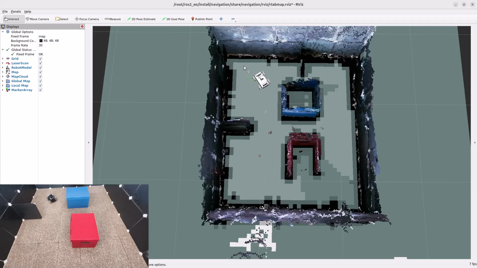That completes our comprehensive RTAB-VSLAM tutorial covering both 3D mapping and navigation. To summarize what we learned, in part 1, we created a detailed 3D map of our environment using RTAB-VSLAM's feature-based mapping with intelligent memory management. In part 2, we used that map for autonomous navigation, setting target points and watching the robot plan and execute safe paths while avoiding obstacles in real time. RTAB-VSLAM demonstrates how modern robots can understand and navigate complex 3D environments autonomously.